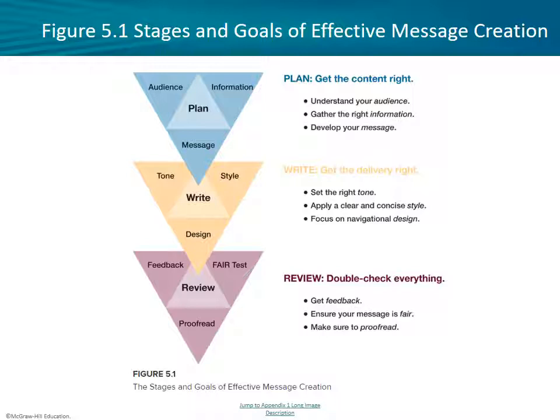Figure 5.1 depicts the stages and goals for creating effective messages. It's worth noting that these stages are not necessarily linear and often overlap one another. Business writers frequently move back and forth between these stages. So understand your audience, gather the right information, and develop your message. Writing it, set the right tone, apply a clear and concise style, focus on navigational design. Get feedback, ensure your message is fair, and make sure to proofread.